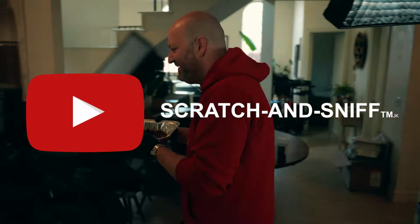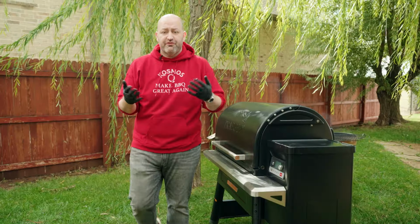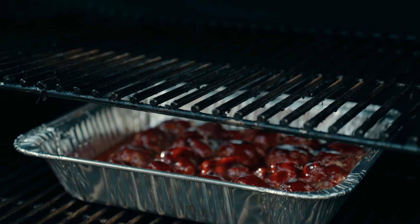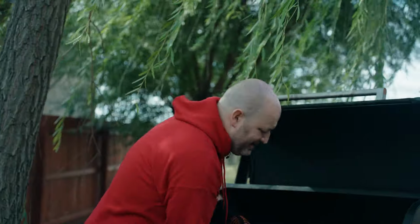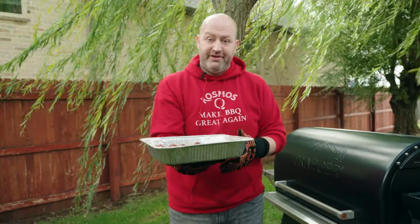Scratch and sniff. Back on the bottom rack for another 20 to 30 minutes, whatever floats your boat, or until the internal temperature is 165 Fahrenheit. Now we wait. They've been on about another 30-ish minutes, somewhere around there. We kind of lost track of time. But about a total of 2 hours on the smoker, which is more than enough time.